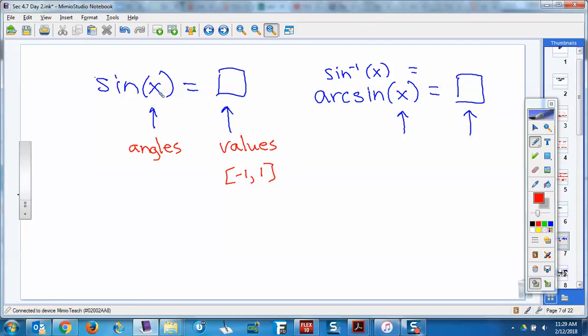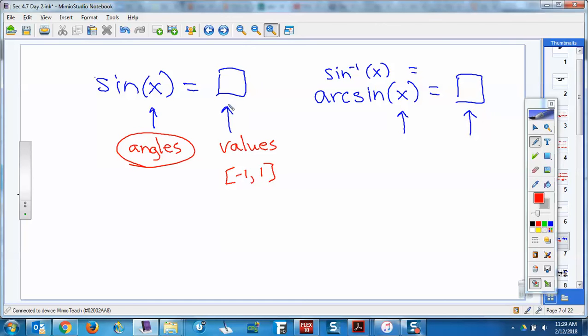What do we plug into the sine function? We plug in angles. We plug in sine of 30 degrees. We plug in pi over 6. We plug in pi over 2. We do those kinds of things. We can plug in anything. All reals is our domain, right? We just got done doing it on that worksheet. All reals is our domain. We can plug in anything.